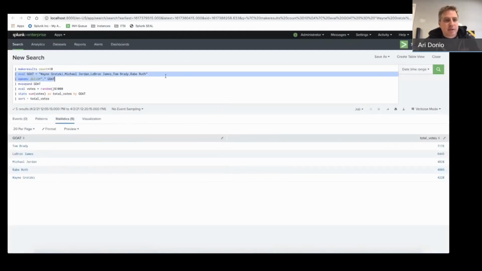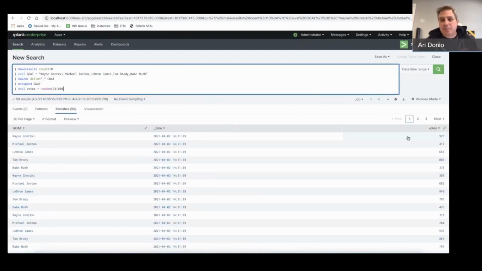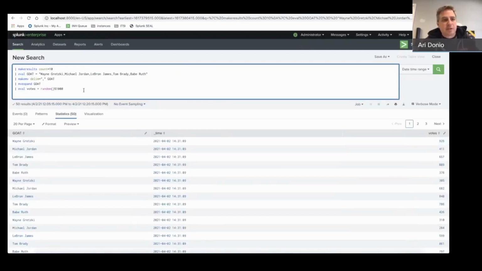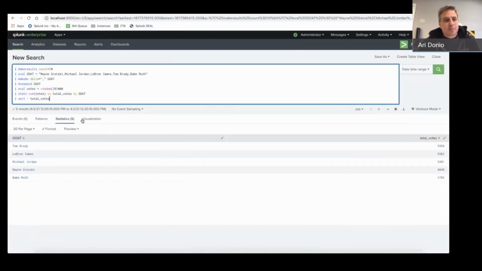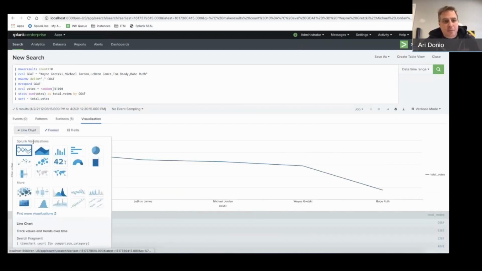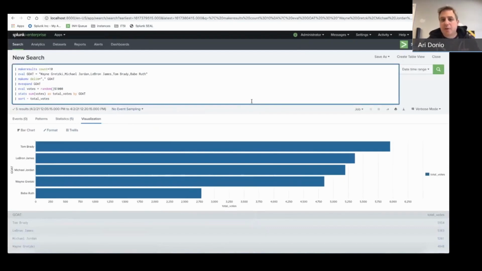We're going to create a field, and we're going to create another field, which is completely random. And then we just chart them and visualize them. So think about what you can do with gentimes and makeresults.